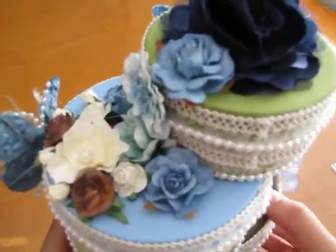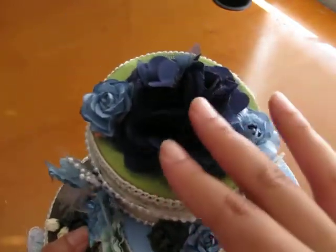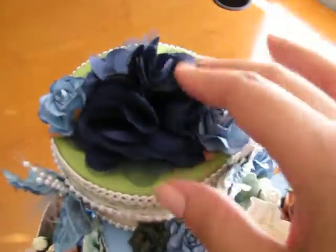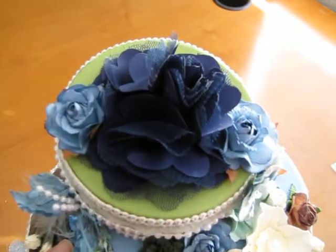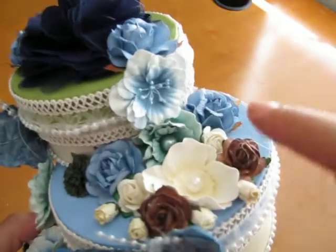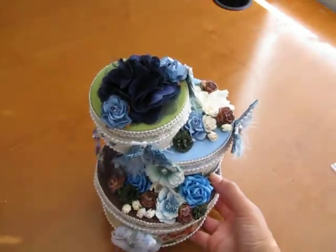These are also Recollections and Wild Orchid Craft. This flower at the top I got from someone on Zibbet — I purchased a lot of fabric flowers from someone off the Zibbet website about two years ago. These blue roses I got at my general store in the craft section — they are paper. The browns, whites, big blues, and greens are Wild Orchid Craft flowers.